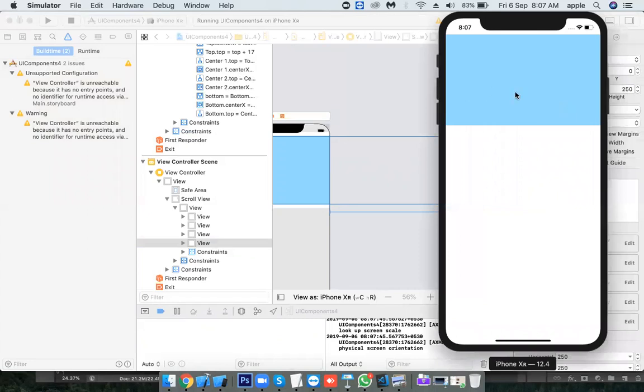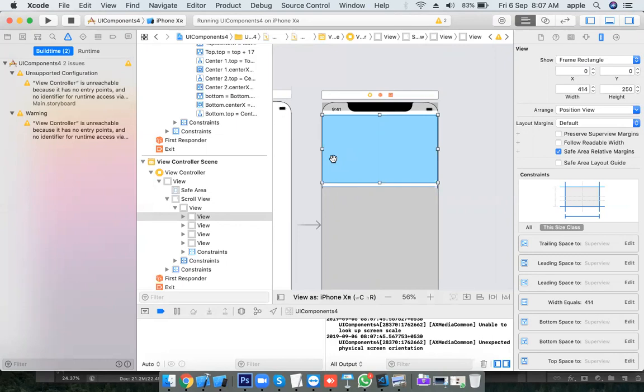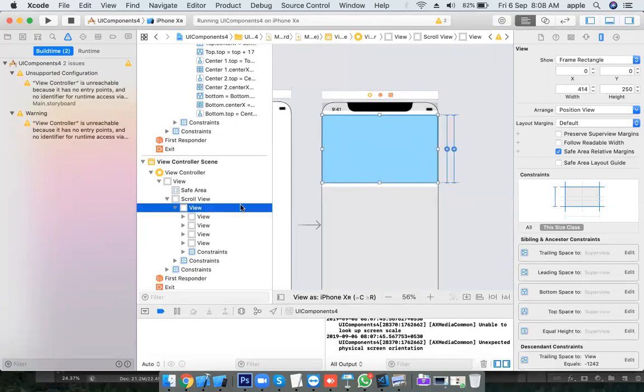Still, it is not working. I need to check why. What we have set is equal height, top to bottom, leading space to superview. That is fine. Then what's wrong?